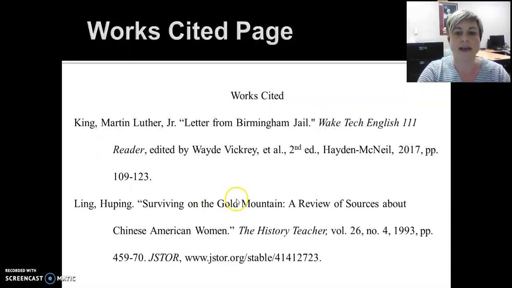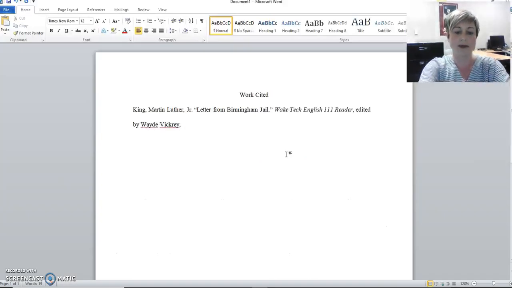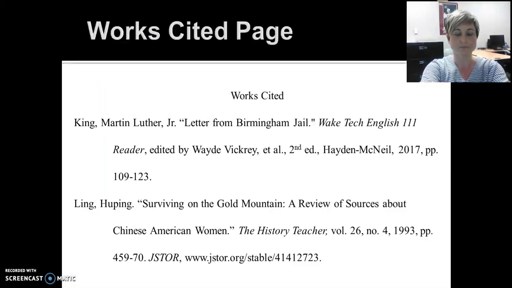And then you'll notice the et al. after the editor's name. So when you look at the front of your textbook, you can find the editors' names, and you'll notice that there's a lot of names of editors. So instead of listing every editor out, because there's so many of them, what we do is we use the et al., which stands for and others. So take note of how it's lowercase, and there's also a period and a comma, so you want to do the punctuation that way with a space.